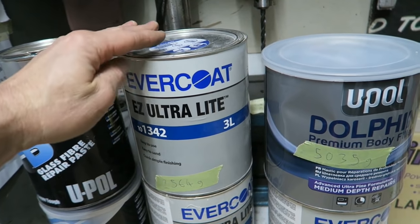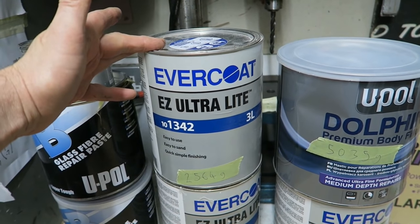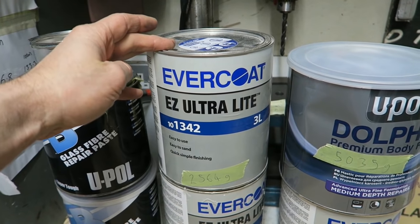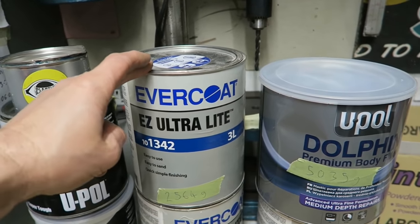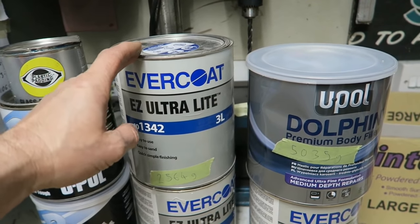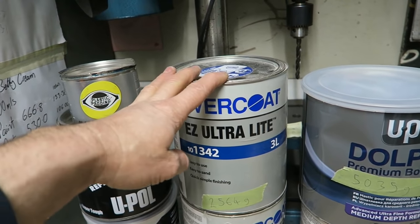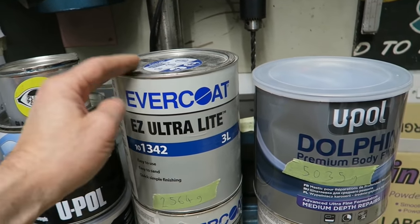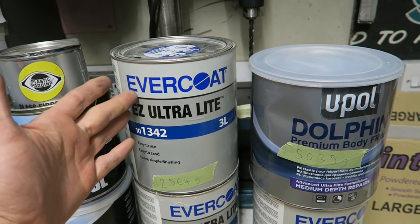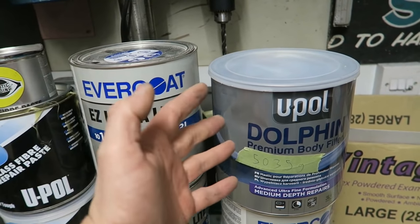So what I would use this for is if I had a very, very large flat area of bodywork that was low and I needed to build it out. I don't want to add significant weight to the repair area. So I will use this first. I'll skim the panel. I'll get the shape more or less correct, leaving it slightly low, just low enough to put a finishing filler over the top. So this is how I'd use these products in different ways.